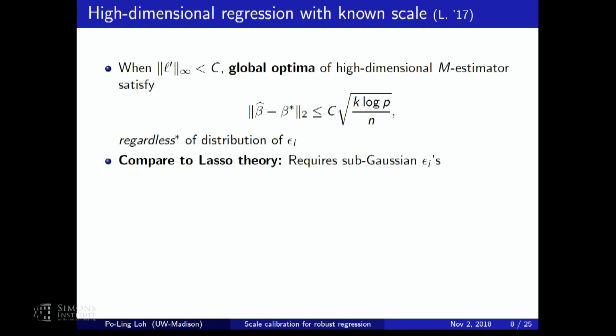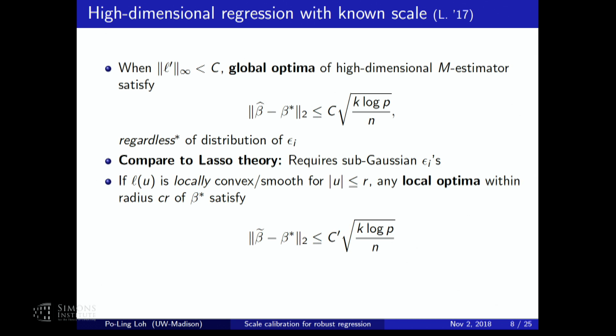So the type of result that came from this earlier paper was twofold. For a while now, I've been interested in the interplay between global and local optima in certain statistical problems. And the nice result is that one can show that both local and global optima of a certain type of non-convex loss function, in particular the type that shows up in these robust regression proposals, have the property that both local and global optima are close to the true beta star. And I'm going to talk a bit more about exactly what these conditions mean.